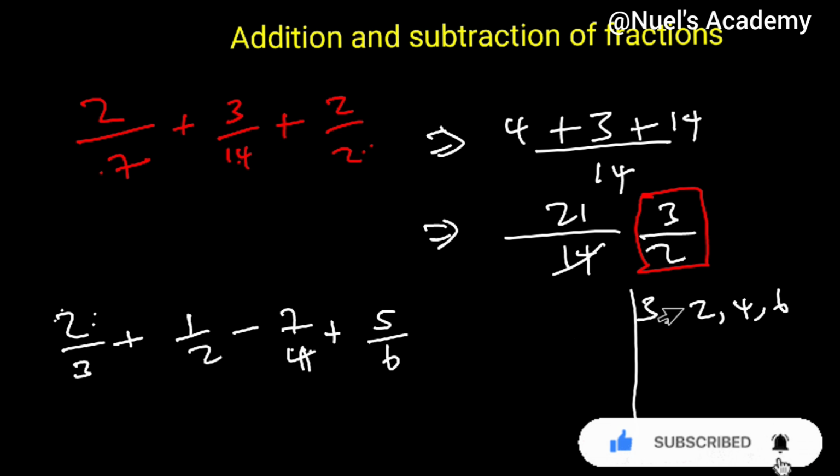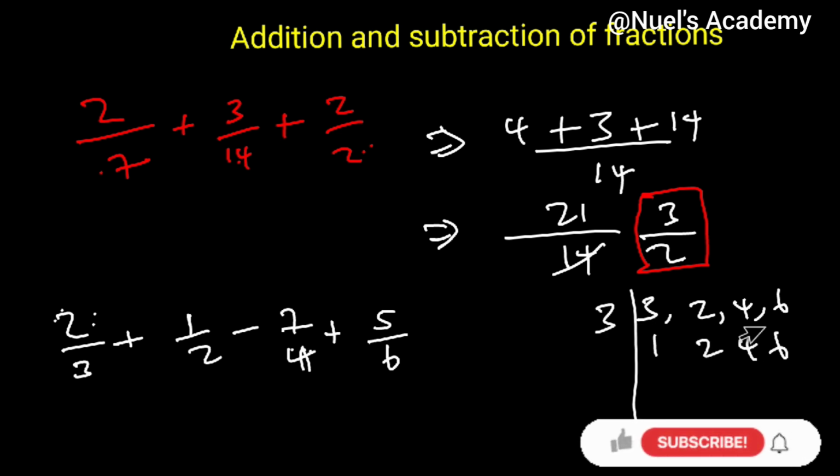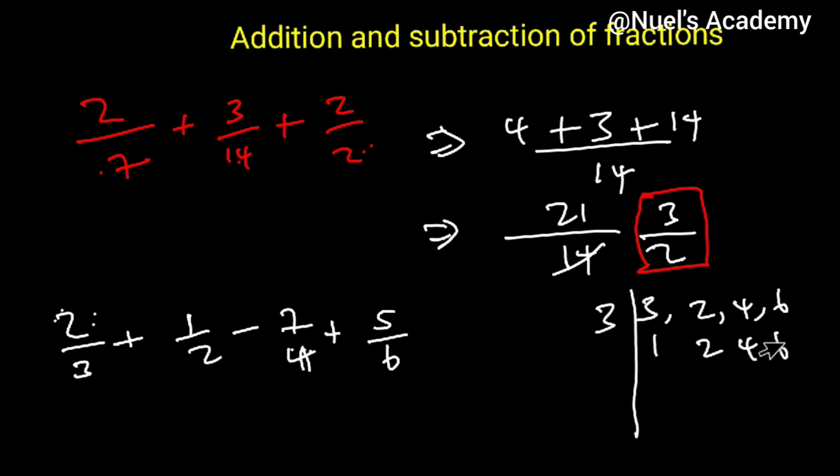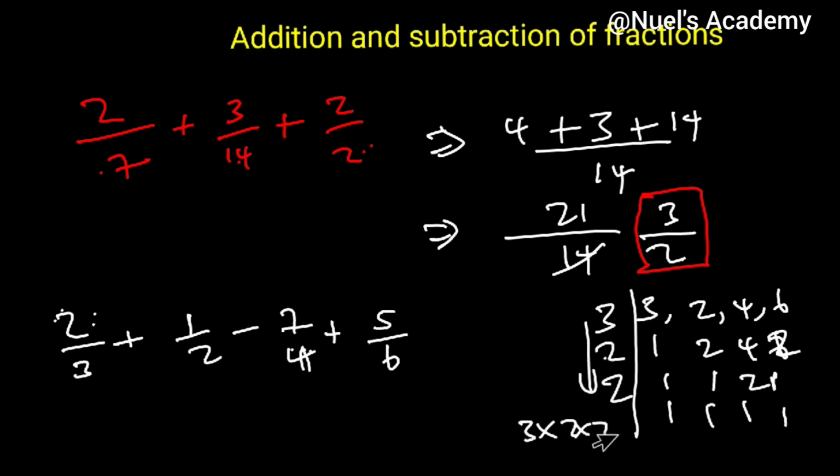So for the LCM, let's go with 3 first. 3 into 3 is 1. Then we have 2, 4, 2, because 6 can be divided by 3 without remainder. 6 into 3 is equal to 2. Alright, so the next number we're going to take is 2. So 2 divided by 2 is 1. Then 4 divided by 2 is 2. 2 divided by 2 is 1. So the next one is 2. 2 divided by 2 is 1, then 1, 1, 1. So our LCM is 3 times 2 times 2, which is equal to 3 times 2 is 6, 2 times 6 is equal to 12. So our LCM is 12.